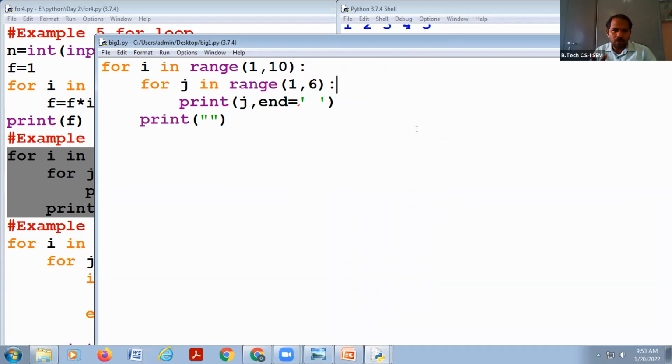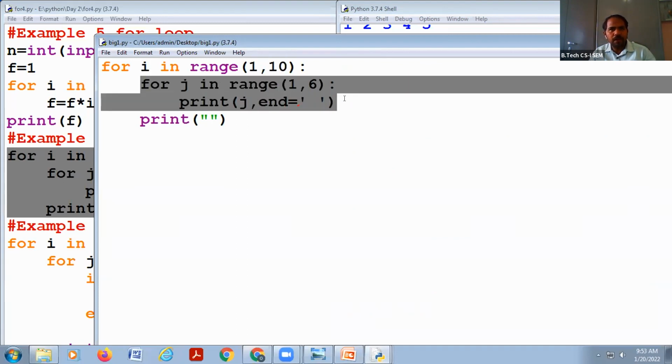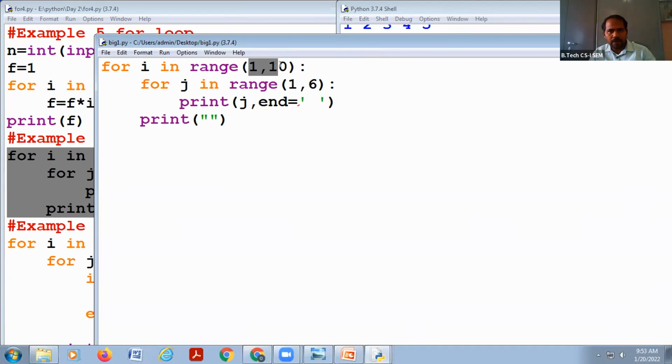I want to repeat so and so steps, so that is written as the inner loop. How many times this inner loop will repeat, that is written in the outer loop condition. That should be mentioned in the outer loop. So i equal to now 10 times. I want this inner loop statement repeated 9 times. Now take 1 to 10. If I need 10 times, write 11 here. So this is repeated 10 times.